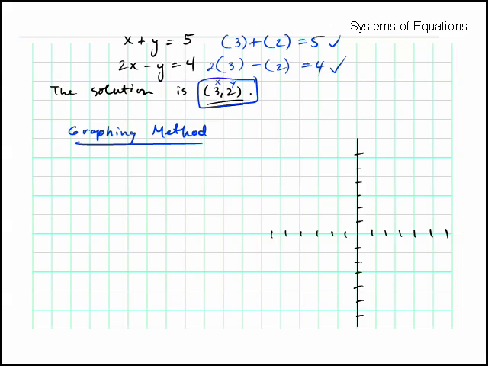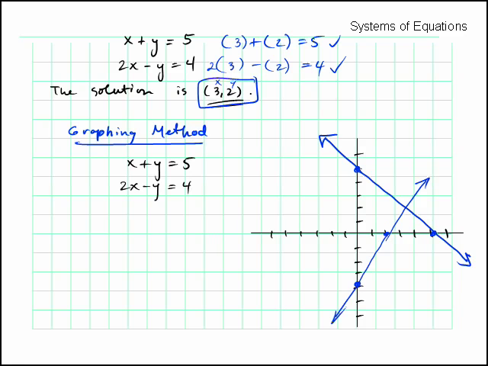First line, x plus y equals 5. The x-intercept is at (5, 0). The y-intercept is at (0, 5). And this line, properly graphed, looks like that. You should be fairly good at graphing lines by now. The second line, 2x minus y equals 4. The x-intercept is at (2, 0), and the y-intercept is at (0, negative 4), 1, 2, 3, 4, right about there. And sketching the line, it looks something like, not the best line here, but that'll do.